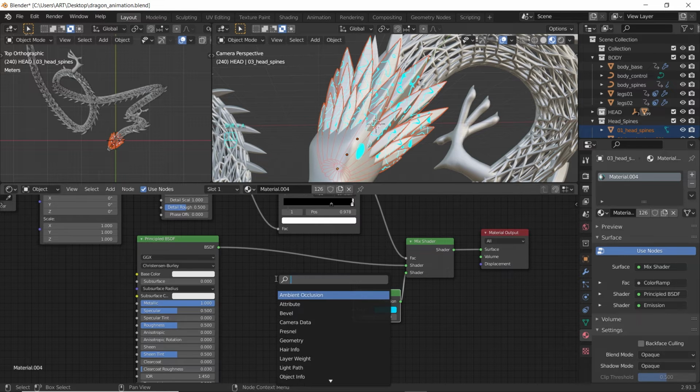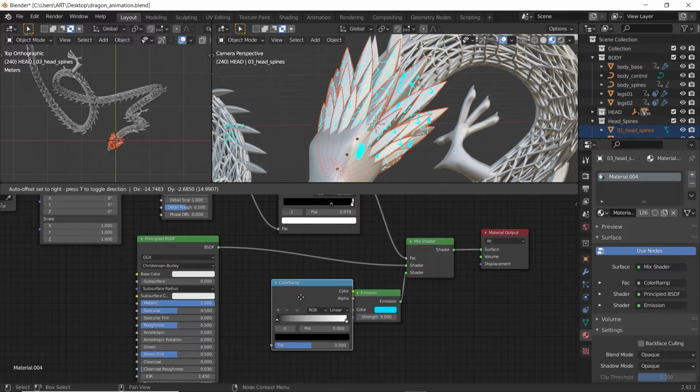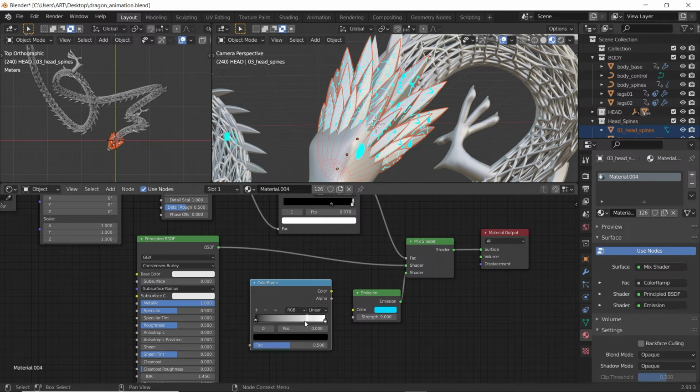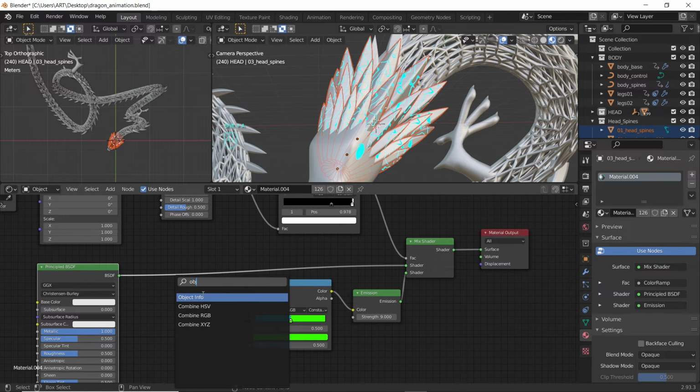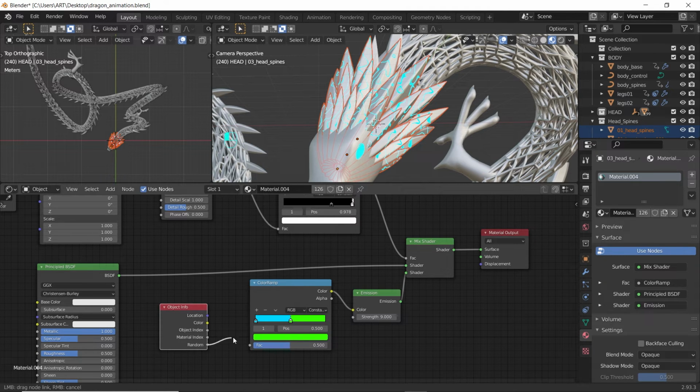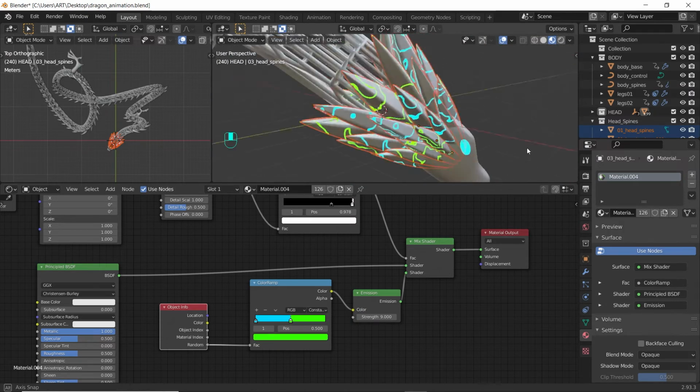To add more colors, we need color ramp. Grab this one, we already created, so why not? Change this one to whatever we like. Plug color to color. Change to constant and adjust the bars. The last thing is object info and use the random. It's all about the materials.